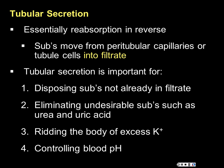You know this ion has to be homeostatically regulated, otherwise our muscles and our nerve cells, etc., will malfunction, which is not good. So we can specifically secrete potassium back. And as well, it helps regulate our blood pH by removing excessive bicarbonate ions or excessive hydrogen ions, whatever the case may be. So it can fix problems. Besides just blood pressure and blood volume, it can fix pH problems that maybe breathing patterns can't fix. And so long term, we can get rid of excessive bicarbonate or excessive whatever your body might have. So there's multiple reasons why products would need to be secreted back into the filtrate.